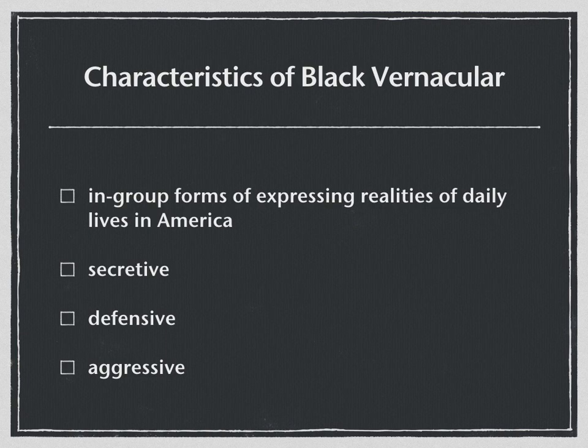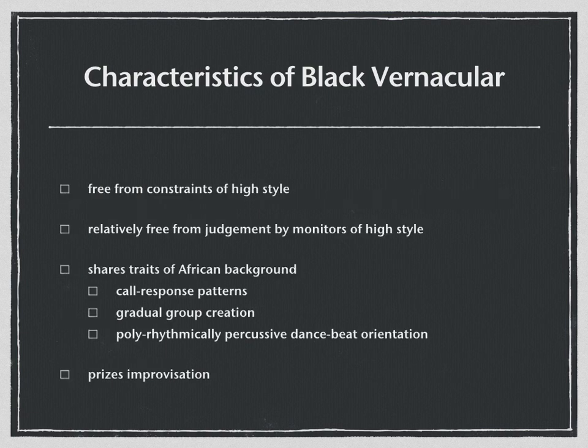They didn't want outsiders to know really what they were talking about or what their meanings were, and they especially did not want the slave owners and traders to know what it was they were really talking about. They were defensive and aggressive in many cases, and rightly so, as they were fighting for recognition of their own humanity and fighting against the highly oppressive way of life that they were experiencing under most of their slave owners.